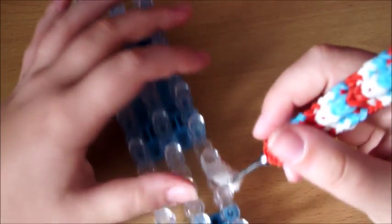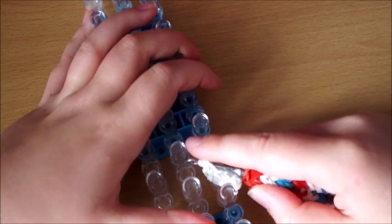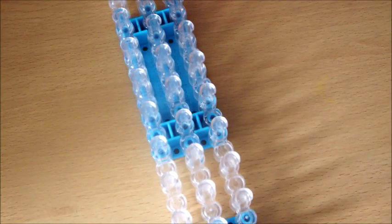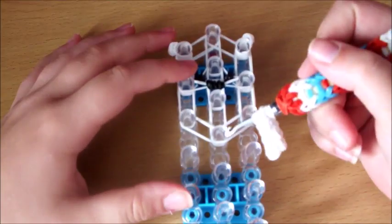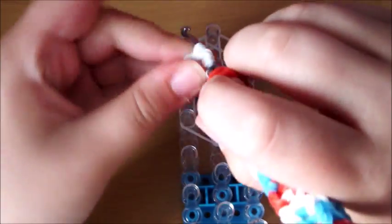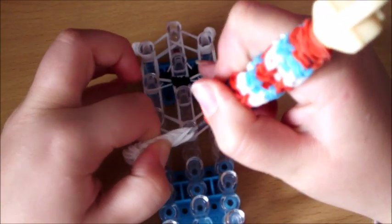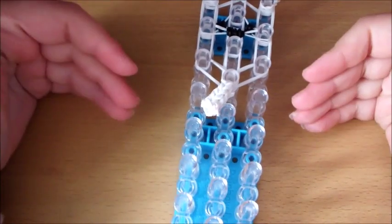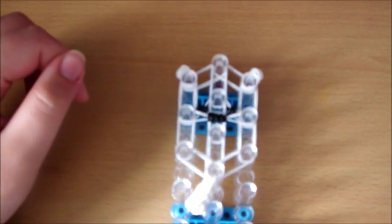There we go. So what you want to do is put your hook into this bit here. I do apologise if you can't see, if the hook's in the way. Pull it up like so. Bring it down. We're going to put it on this peg here. Now, it's going to be a bit of a tight squeeze. Okay then, once you've got it on, that took a bit of doing, I had to put it on one by one. So what you want to do is hook it all up.